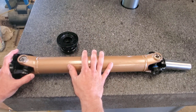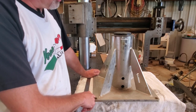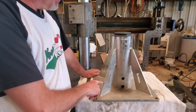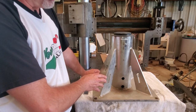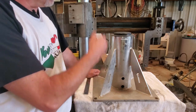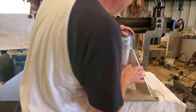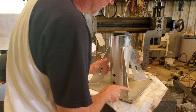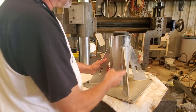I want to show you one other upcoming project that we've got coming into the shop. Got a base here from a jib crane. Now, it's almost brand new, but it came out of a wastewater treatment plant, and it was on new equipment, an all stainless steel model, the brand is Thern, all stainless steel jib crane with about a 2,000 or 2,500 pound lifting capacity. And the customer overloaded it and tweaked this base a little bit, and it's hard to even tell what's wrong, but on this leg back here, you got a very slight bend. So it probably loaded it in this direction and started to buckle this diagonal brace.